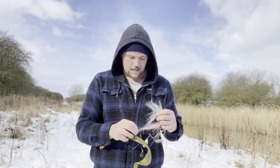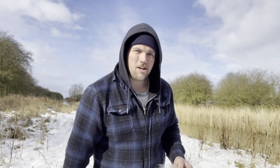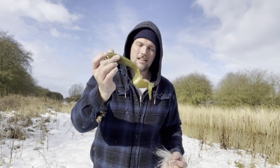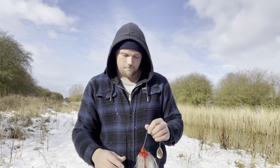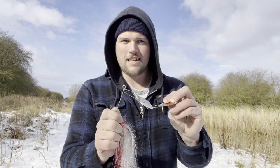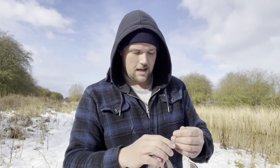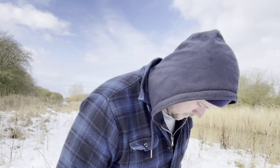Curly tails are worth mentioning — I don't enjoy fishing them as much which is why I don't use them as often, but that big profile and the tail kicking off loads of vibration, you can fish them really slowly to give the pike time to come and find it, with rattles in there as well — can be killer in dirty water. Big spinnerbaits are another great dirty water lure. This one has two blades — a Colorado blade that gives off a thumping vibration and a willow blade for faster vibrations — so two different vibration types, big profile, and on sunny days they flash as well.